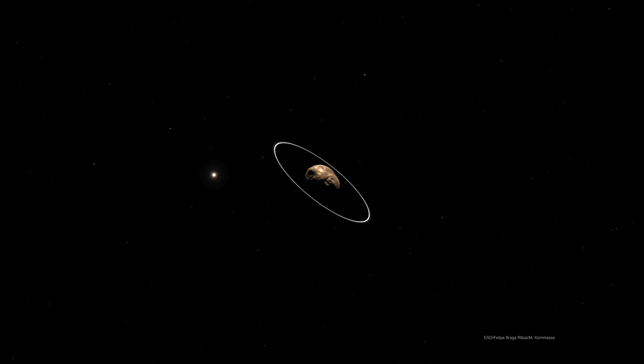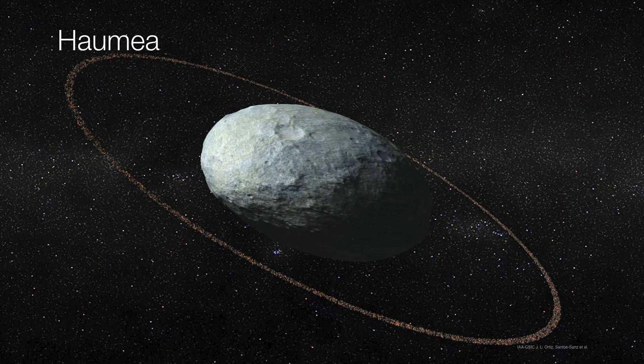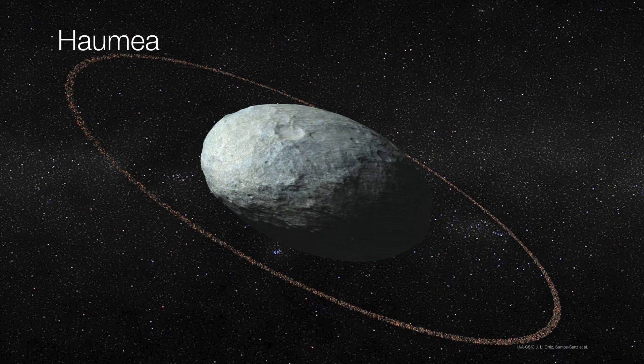But that wasn't the only one. A second centaur called Chiron also has two rings. And a third object, which is now considered a dwarf planet, this object is called Haumea, it has a ring. And it also has a very funny shape. It doesn't look like a planet, but the reason why it's so egg-shaped is because it rotates very rapidly. Nevertheless, this ring system may not be very stable, but it will probably be here for another million years or so.